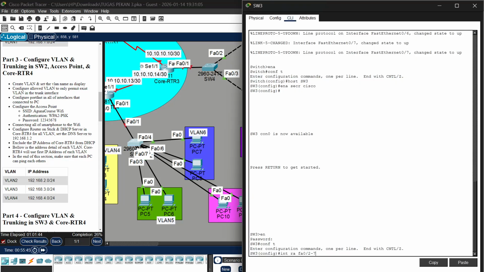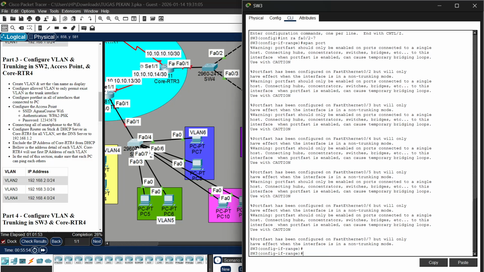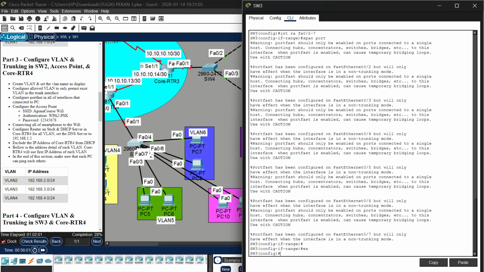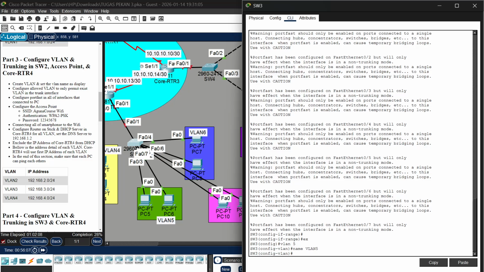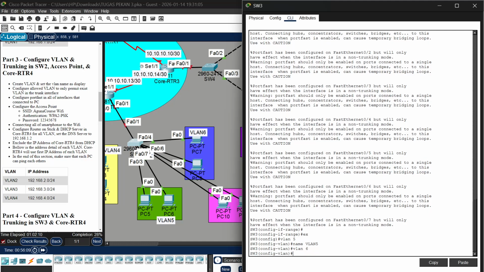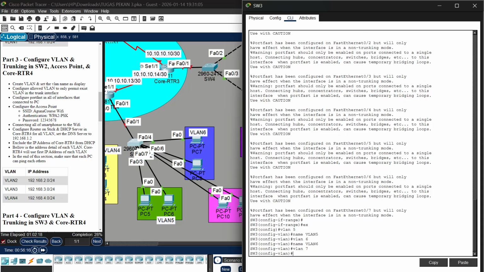Okay, spanning-tree portfast. Okay, it's already set. And then we add the VLAN 5, VLAN 6, and VLAN 7.